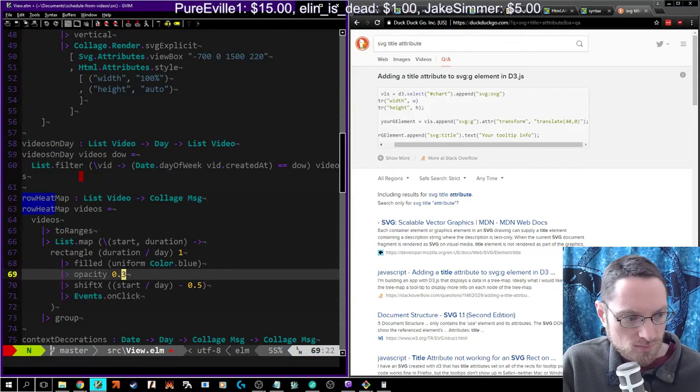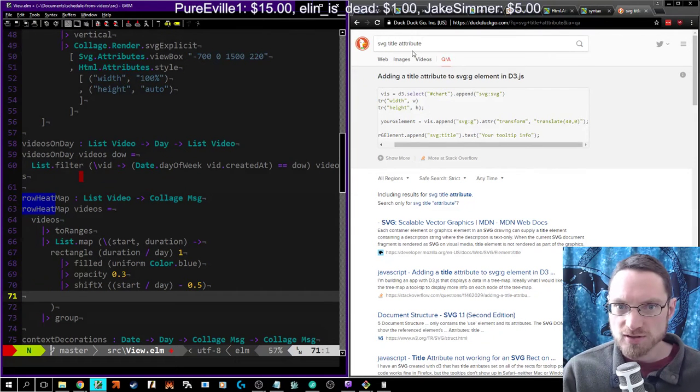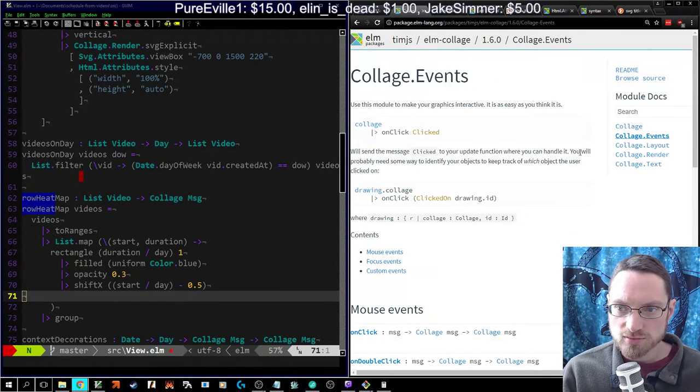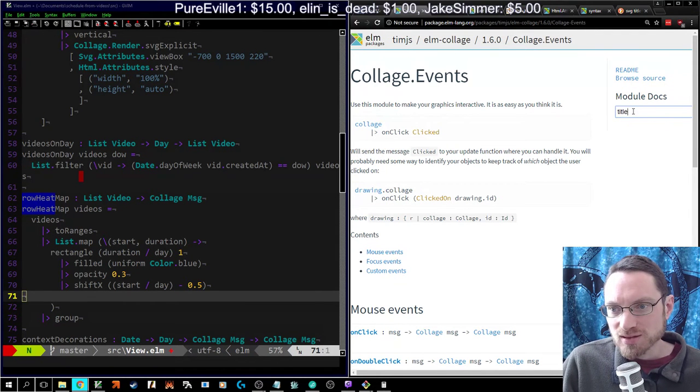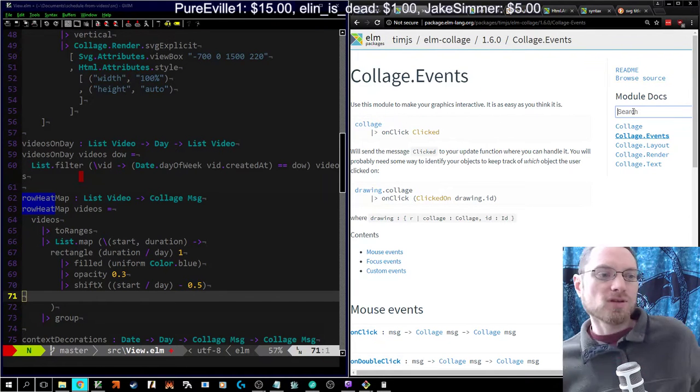Maybe. Might be a little bit easier. Except I don't know... Yeah. These aren't necessarily SVG elements. I can only put things in the top level.